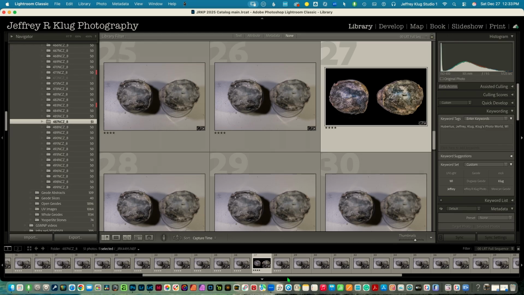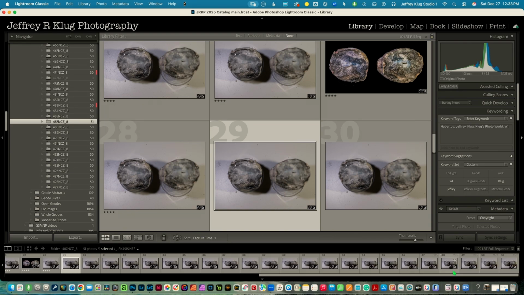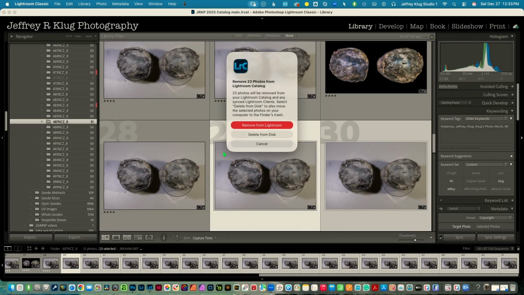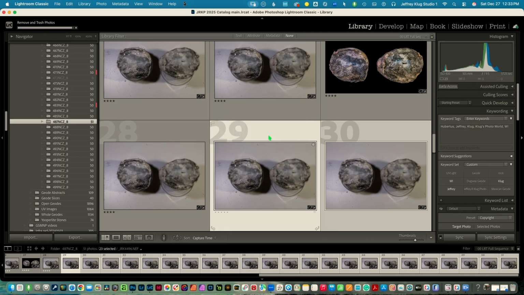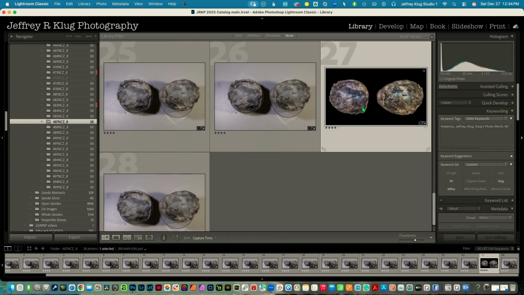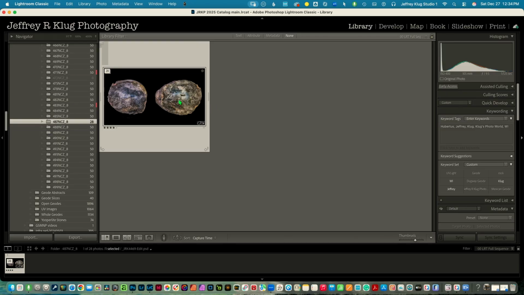You can see, and that's why I like to star the ones that I'm working with. The ones that I didn't need are over here on the side, and there's quite a few of these files, and at 45 megabytes, I will delete them. Make sure you don't just remove them from Lightroom, but delete them from the disk. I then click on my final image. I go Command or Control A to select all of those files, and then Command Control G to group them all together. So I just have this image here.